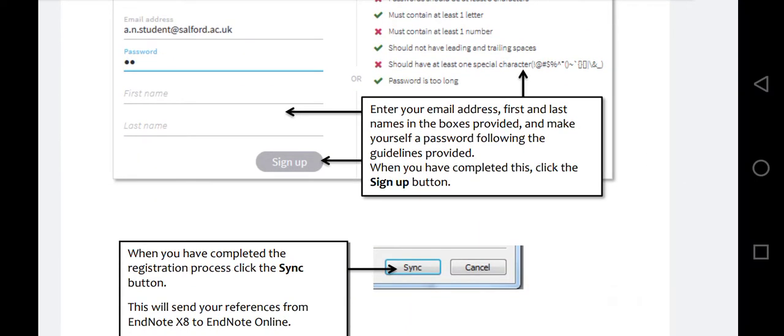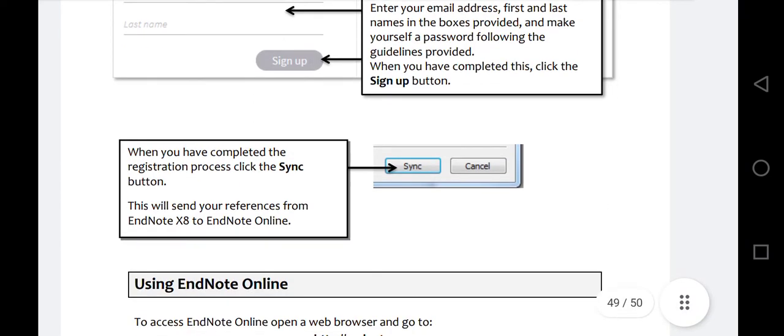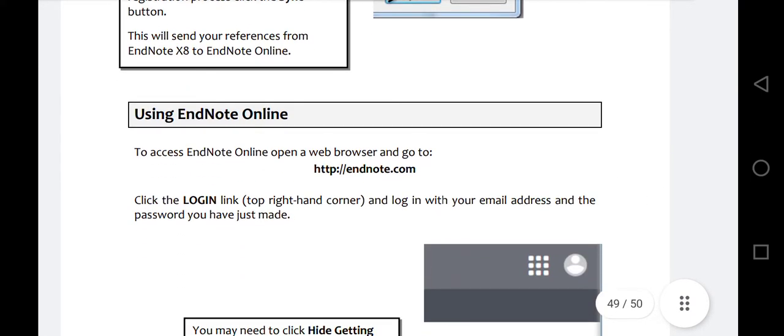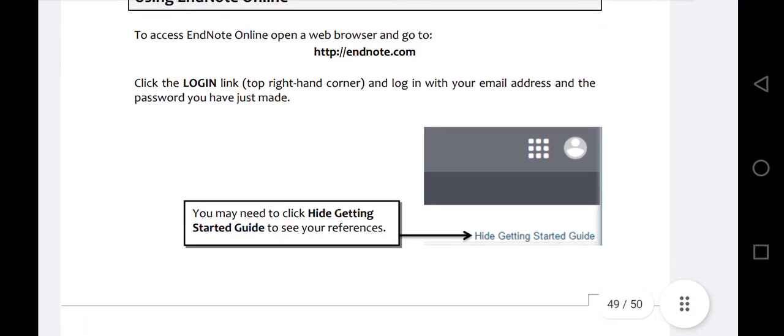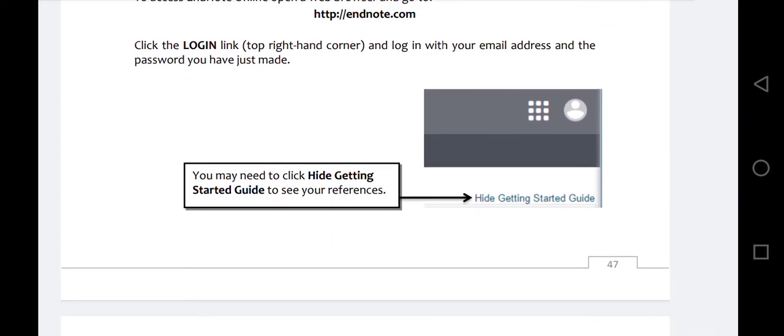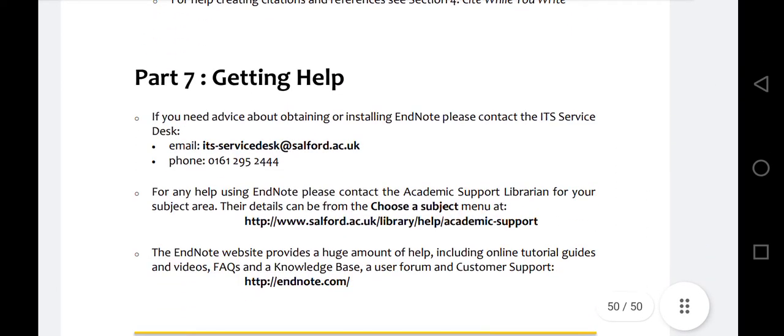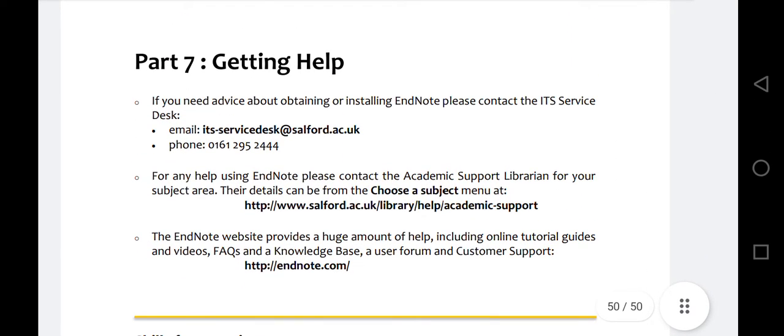Enter your email address, whatever is needed, first and last name, and when you have completed the registration process, click the thank you button. This will send your password from EndNote Online. Using EndNote Online, you can use it online as well. You may need to click hide getting started guide.